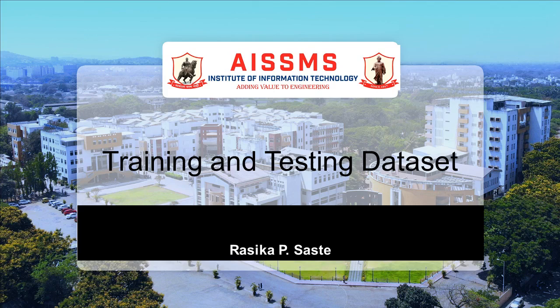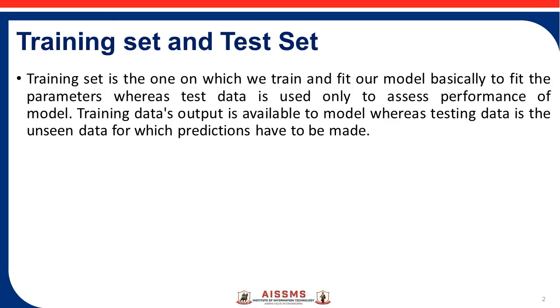So our today's topic is training and testing dataset in machine learning. The whole dataset in a machine learning model is divided into two parts, train set and test set. The training set is the one on which we are going to train the model, and we are going to check the performance by using the test set.